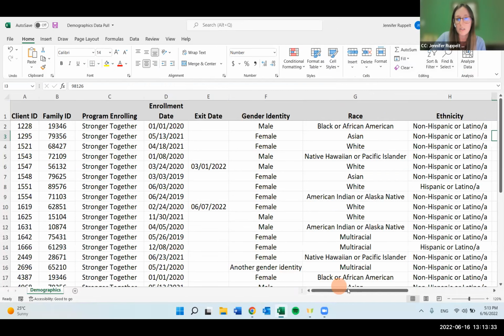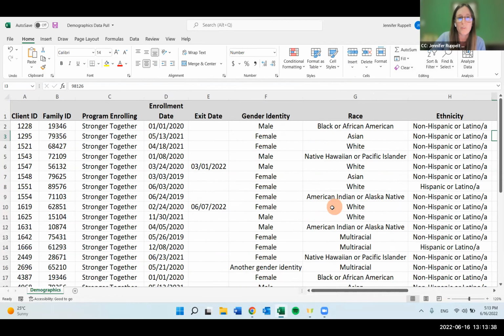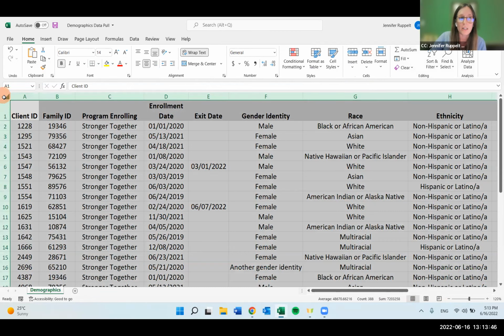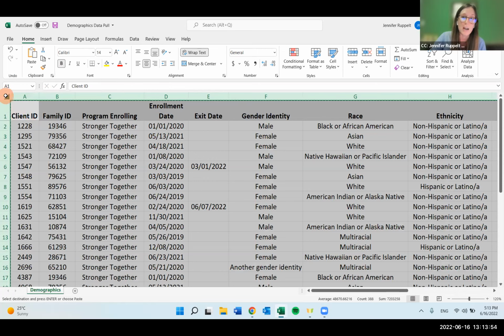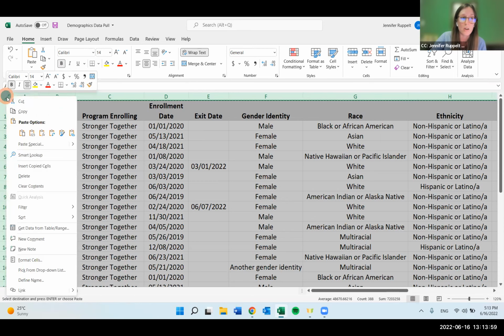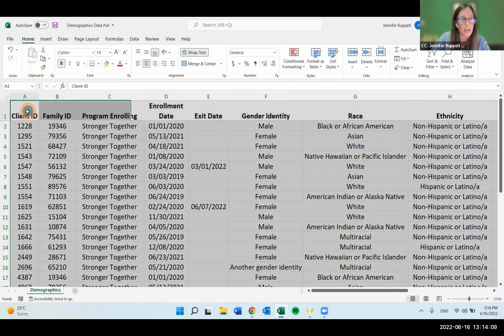And to be able to put this workbook into our main workbook, there are two ways to do it. One is doing a copy and paste. So you could select all of the data up here in this upper left-hand corner, right-click, click copy, and then open up a new tab in your workbook and paste. And we always recommend pasting values. So if you see this, the paste 1, 2, 3, or if you put your mouse over it, it says paste values as well. So that's one way to do it. I'm not going to actually show that right now.